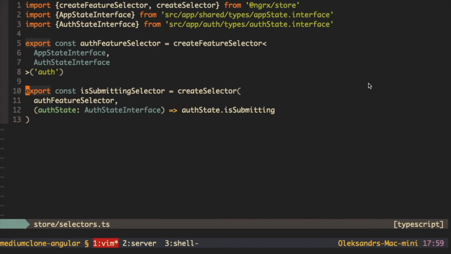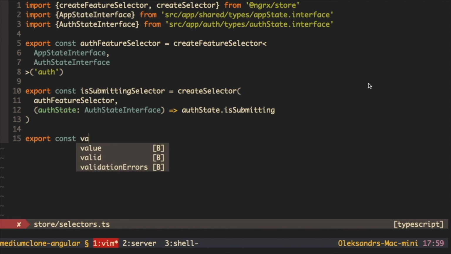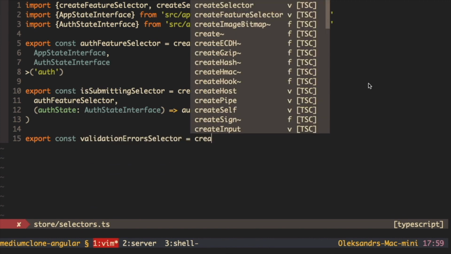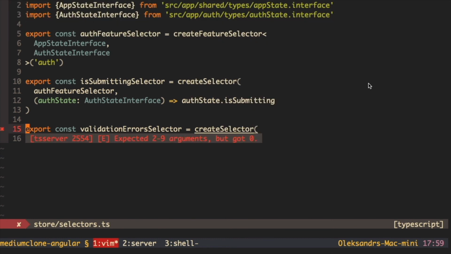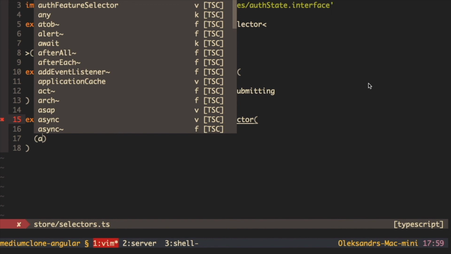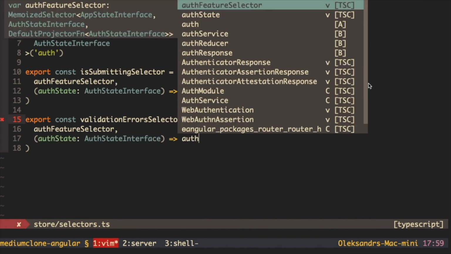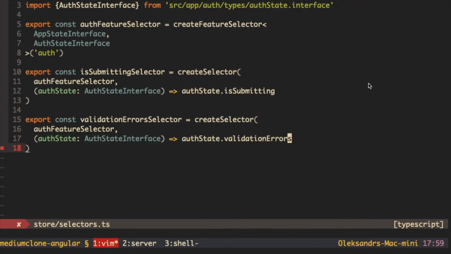Here we have in our selector only isSubmitting, and we also want to get validation errors in our component. With the same approach as previously, we can write validationErrorsSelector, and this is createSelector where we pass the auth feature selector, and now we have authState, which is the AuthState interface, and we want to get back authState.validationErrors.